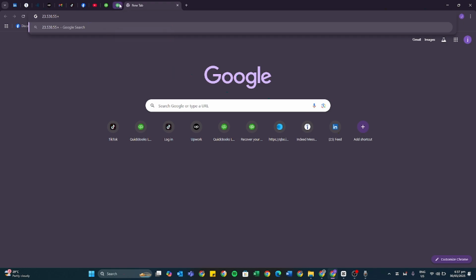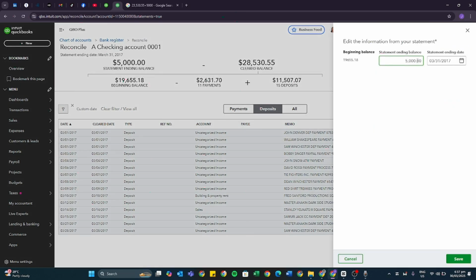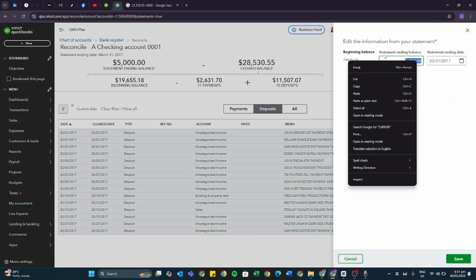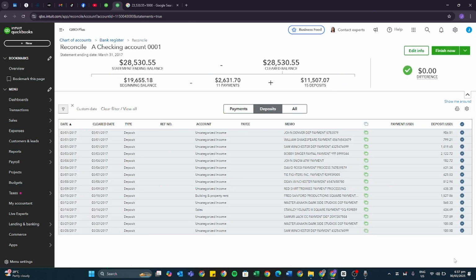I'm going to add the $5,000 here, so it comes up with $28,000. I'm going to copy that one and click Edit info, guys. You can edit your statement ending balance as well as the statement ending date, okay? And let's see what happens. Okay, there you go. We hit zero difference here, just to make sure that all of these transactions marked as checked are found on your bank statement, okay?